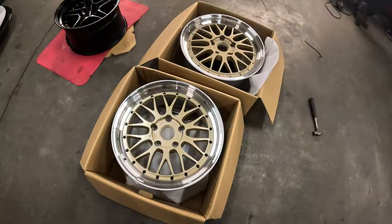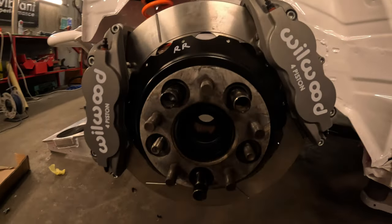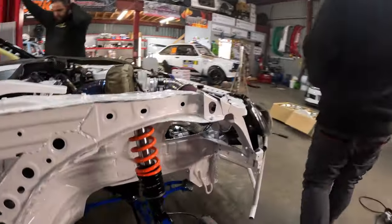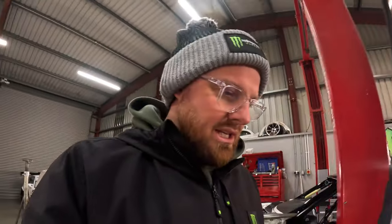We've also got wheels from BBS — these are the LMs. We've got some rears as well but we're waiting for some new lips and barrels. Then we're going to get them all fitted up together, all four of them, get them powder coated and try to get them on the car in time for Essen Motor Show. The Wilwood brakes are on. They are way bigger than the brakes on the GTR and the PS. When we had a chat with the guys at Wilwood at SEMA, they basically gave us exactly the same setup as what Kangushi ran on his car — so that's why we ended up with the four-pots on the rear and the sixes on the front.